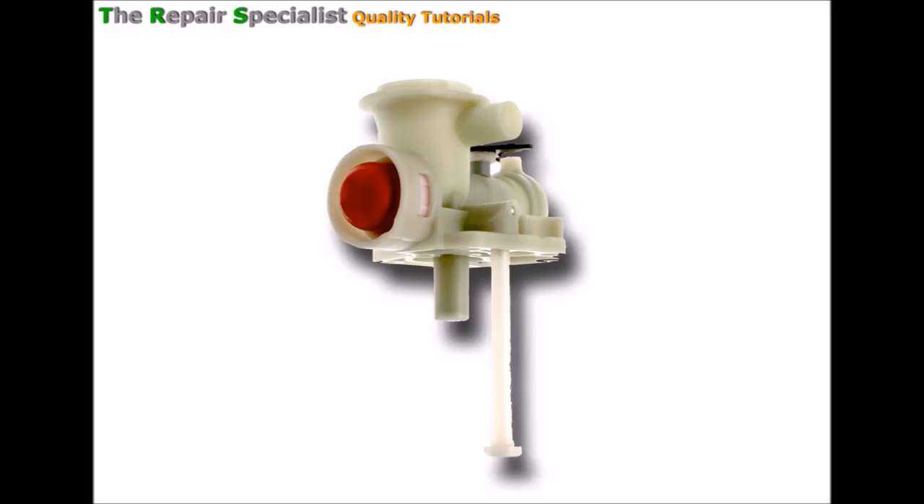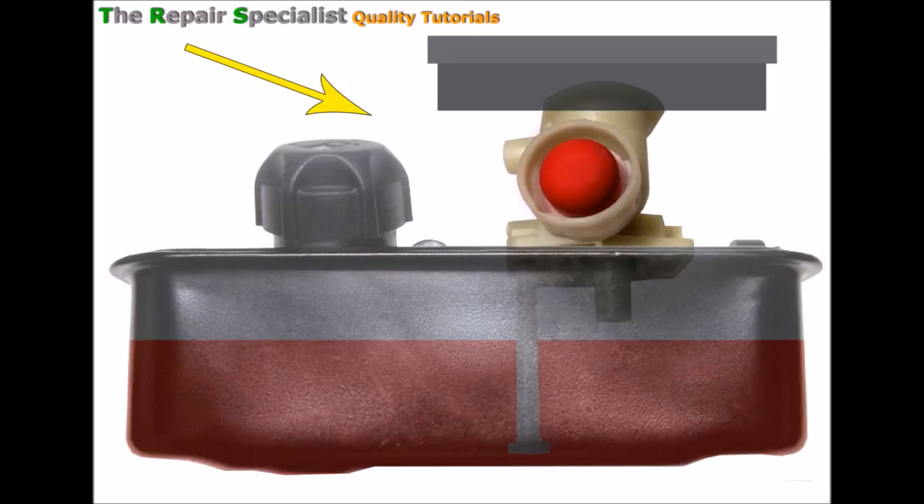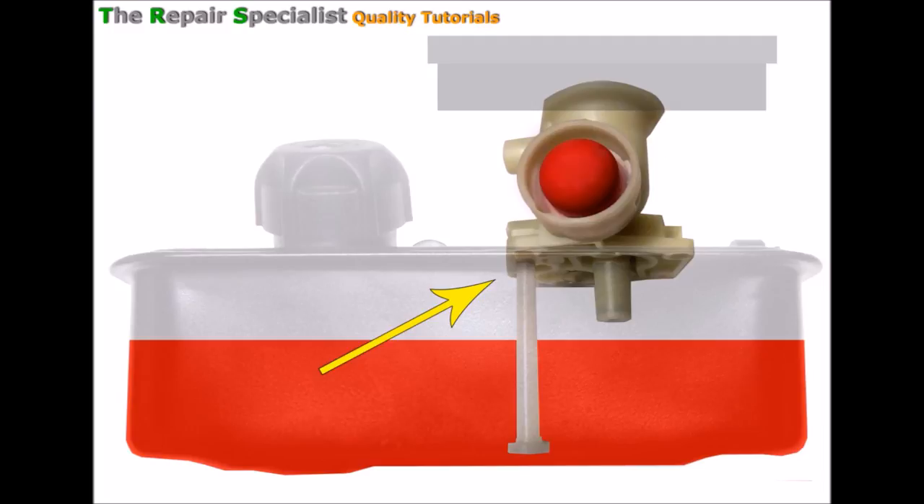Before we go any further let's just identify a few key areas. There should be an air box with the air filter which isn't shown, but ultimately this is the air inlet, and this side is attached to the engine. We've got the primer bulb here, this is the fuel pickup pipe, and this is the main jet. Here's how it should look on the side of the machine - the air box at the top and the fuel tank at the bottom. Let's imagine we've got x-ray vision and can see inside the fuel tank, where we can see the carburettor attached and the fuel pickup pipe protruding down into the fuel, shown in red.